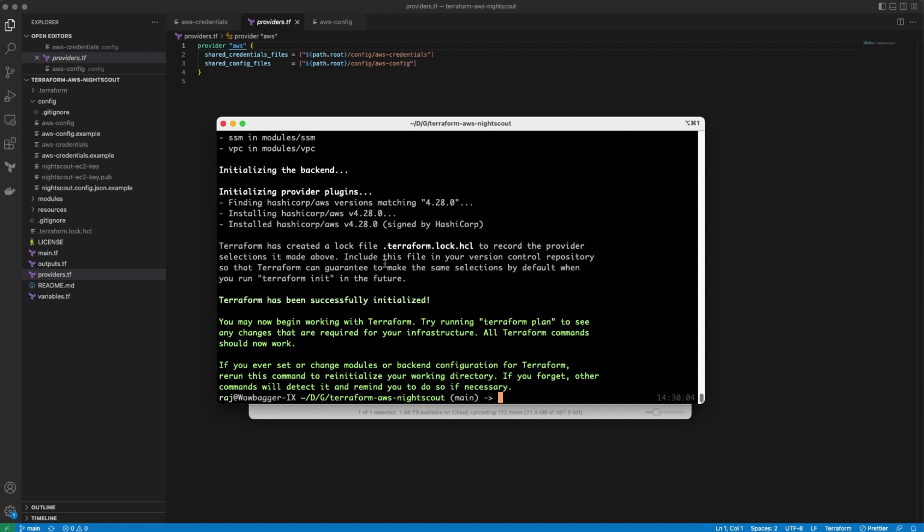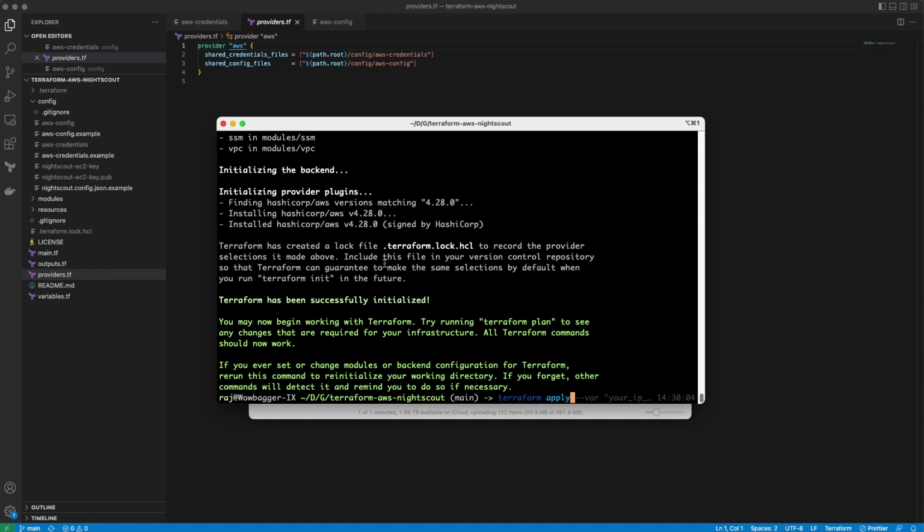We are actually ready to build our infrastructure in AWS, and that is done very simply by running a Terraform apply command. There are a couple of extra things that we can do other than just run apply. We can set some variables that will affect or need to be set based on how you've set up your instance of Nightscout in the past.